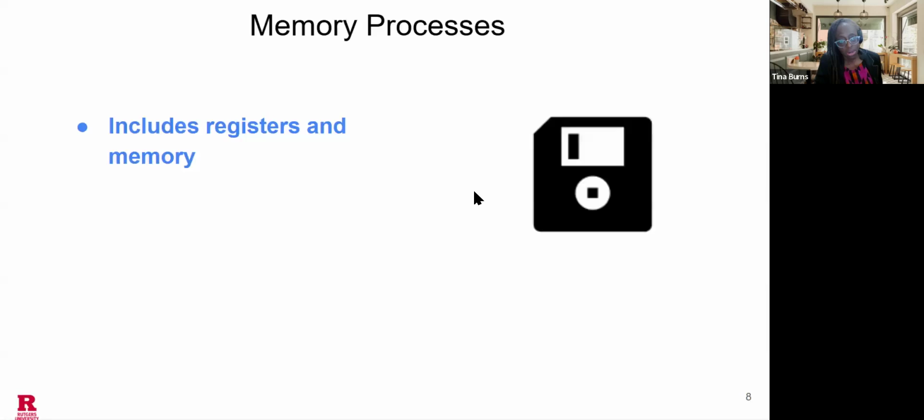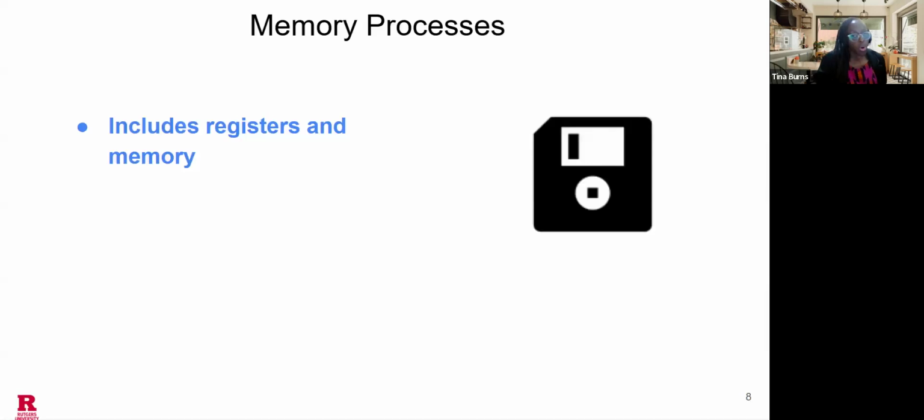Now let's look at some of the memory processes. Now for the memory processes, I really grouped them into both register and memory. And the reason that I decided to do it that way is because a lot of the times they're used interchangeably. Like I might be moving something from a memory location to a register or vice versa, loading something from a register into memory or gaining access to that.